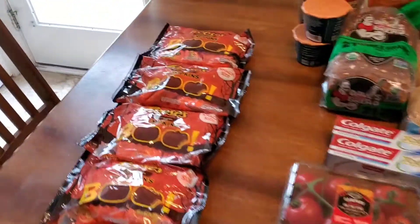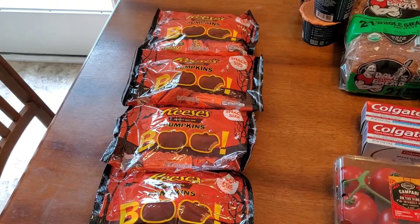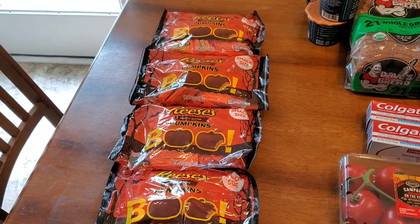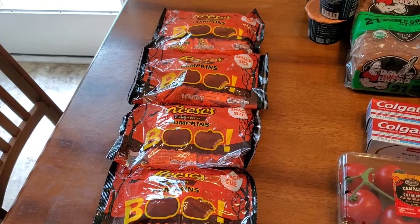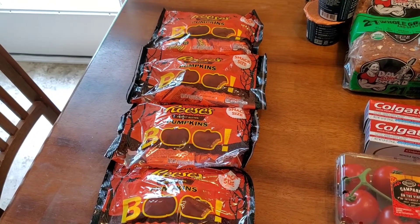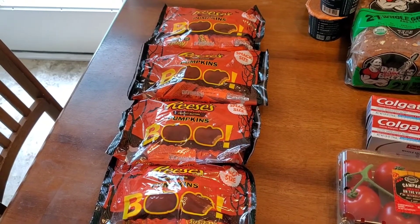Let's start with Walgreens. This is the only thing I got — our favorite Halloween candy. Here in Fayette County, Kentucky, we are doing trick-or-treat; it's been okayed by the mayor. This year they're requesting we use masks, and instead of contact trick-or-treating, they're asking us to put candy in goodie bags so kids can just grab and go.